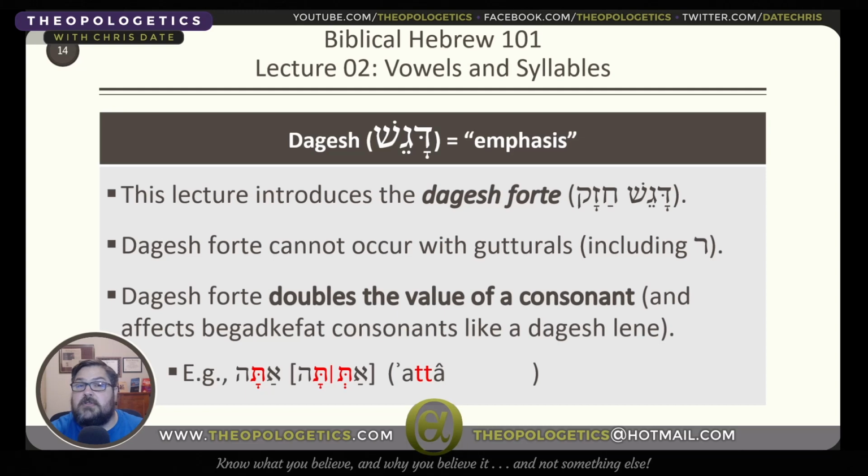And this applies to transliteration as well. So this wouldn't be ATA. This would be, well, aleph is transliterated using that rightward pointed apostrophe-like symbol, remember from Lecture 1. And then there's the vowel that is transliterated A. And then that doubled tav, because it's doubled with that Dagesh forte, is transliterated twice, T and T. And then finally the final vowel. Again, this is to represent that there are two syllables here: the first closed syllable, at, and the second open syllable, ta.